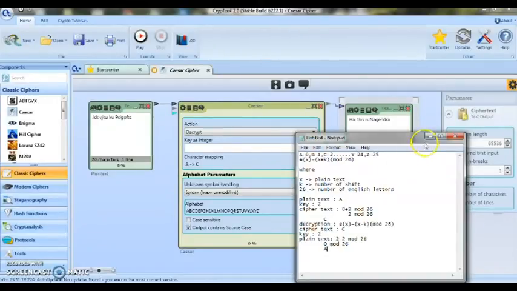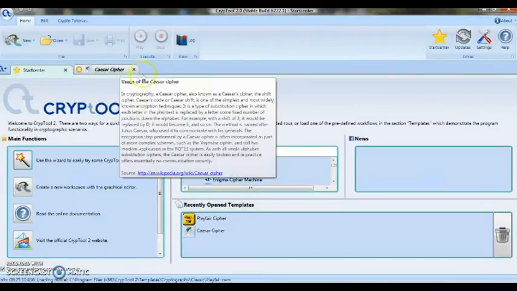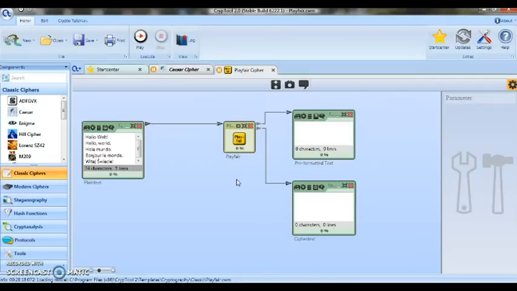Now we will move on to another encryption method, that is the Playfair cipher. The Playfair cipher is a manual symmetric encryption cipher invented in 1854 by Charles Wheatstone. The Playfair cipher starts with creating a key table.